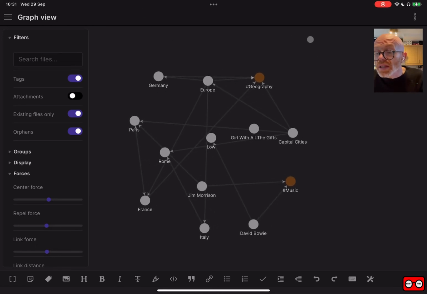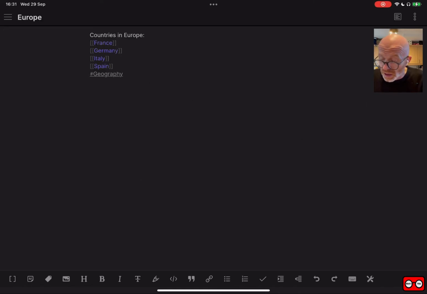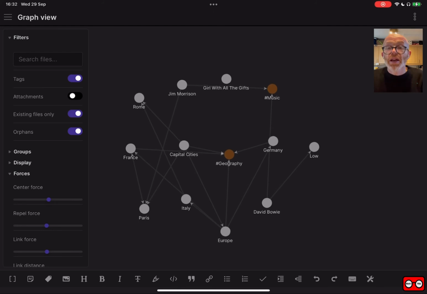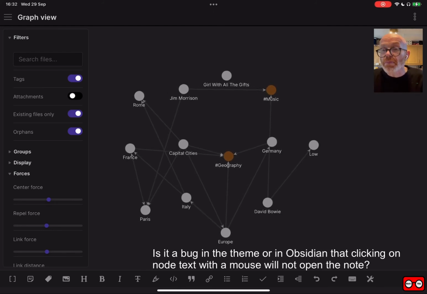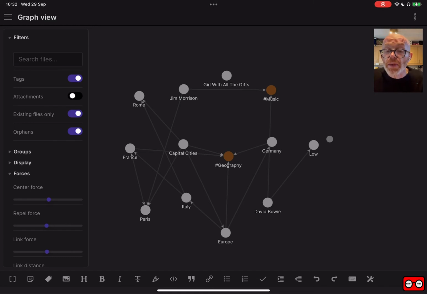Now, it seems logical that if you are using the iPad version with a mouse, you should be able to tap on the writing or on the node and it will take you there. But you actually have to physically tap it with your finger and it will take you there, but not with the mouse. So I would like to know if that is possible, or if that is a bug, or if it'll be possible at some time to use the mouse for that to work, or if that is a problem with a particular theme.